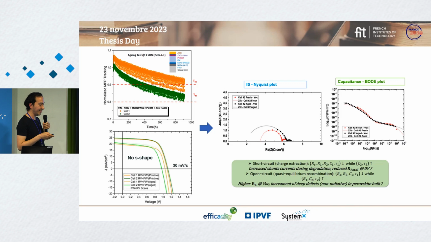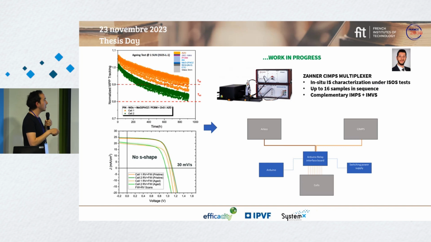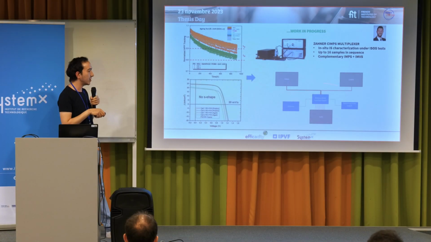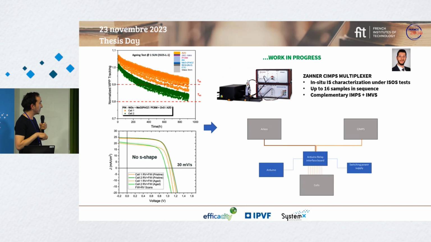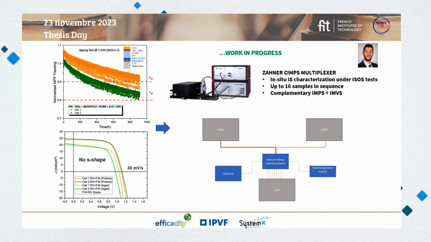So the upgrade is to do the online in situ characterization, where we follow the degradation, the power loss, at the same time that we are doing the impedance. And for that, we are building this interconnection system where we have the classical climatic chamber where we place all our samples, all our cells, the measurement unit for the power loss, the IV curves, and a new setup that is interconnected with the other two. So we need a controlling system here that is switching between the IV tracker and the impedance characterization system.